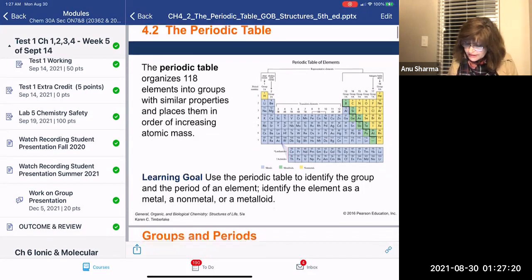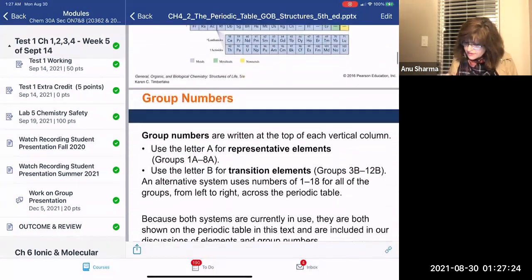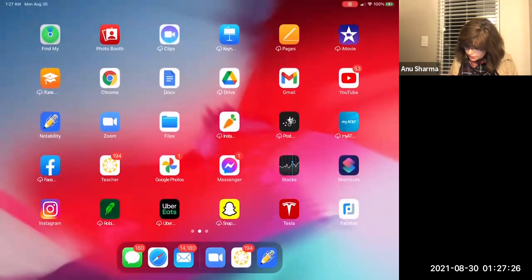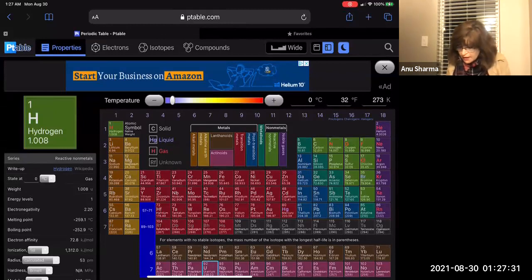So here's the periodic table. We will walk through the periodic table, the groups, periods, all those things. This is much better explained through this piece right here. This is your periodic table. Now, this is on the internet, you just type in periodic table. It's a dynamic periodic table. So you have an idea of what the elements are, and I can show you a little bit more of the elements. Just give me one second here.